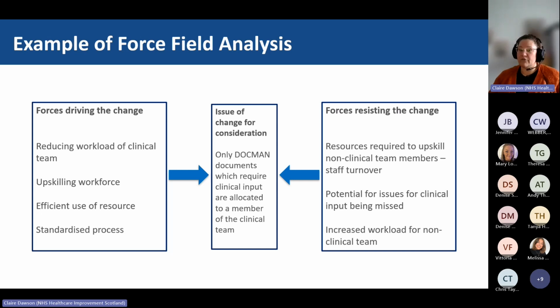You would then do the same for the forces resisting the change, and then see what the balance of the numbers is. So where's your bigger score? Have you got more things that you're saying are 4s and 5s for your forces resisting the change? If you've got more points for forces resisting your change, you need to have a look at what you can do to bring those down, to minimise the resistance to those changes. Because if you don't do anything about it and you try to push that change through, the chances of you getting it through are slimmer, or it's going to take longer, or it's just going to be harder. So if you do a bit of work in the background.